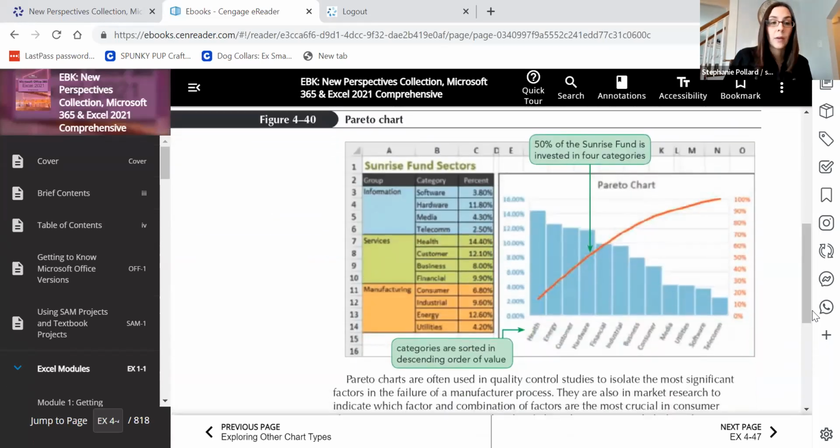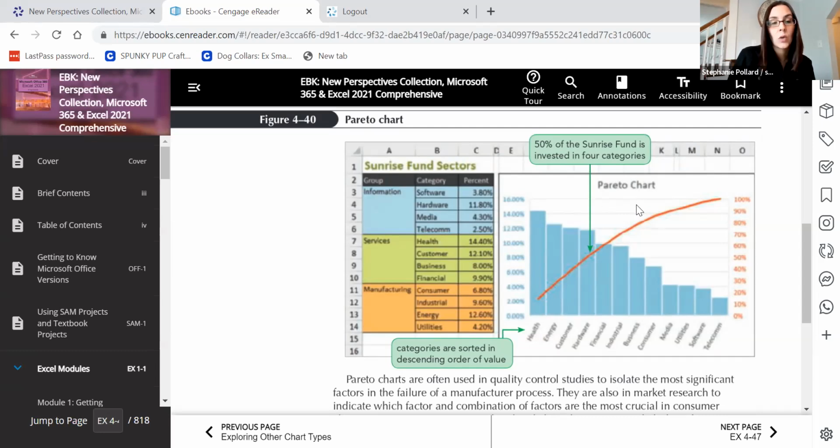The big thing with the Pareto chart is that it is a bar chart, but the columns are in order from highest to lowest. So they're rearranged so that the highest category is first, followed by the lowest category at the end. This works really well when you have categorical data here at the bottom. I think it's a little bit confusing if your x-axis has numbered data, because then your numbers are out of order. So that's not always the best choice.